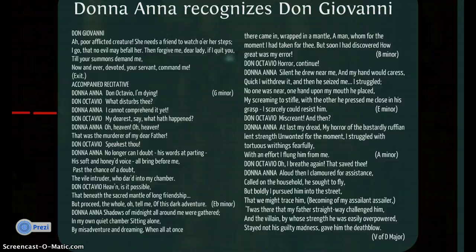It's disorienting, as she describes to Don Ottavio that night that Don Giovanni tried to rape her. And of course, the question of whether he succeeded or not is paramount in Don Ottavio's mind. Donna Anna assures him that he did not succeed.